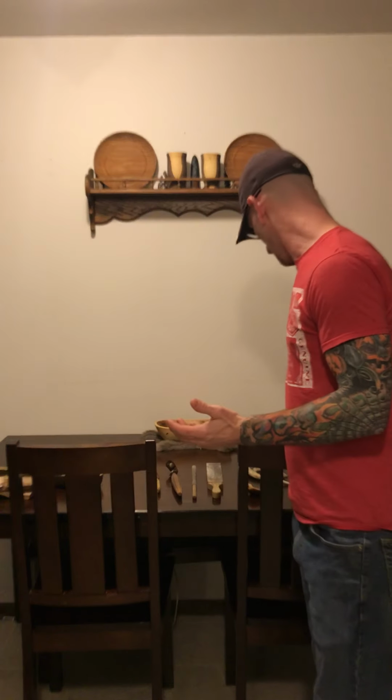I can't say there's a set schedule to me applying this. I'll just notice that some of my more used spoons are getting a little bit more dull, and I will pull all my spoons off the wall or out of the drawer, and I will oil them all in one go. And then I'll leave them alone for a day or two, and then they're good to go. So that's pretty much all I have, really.